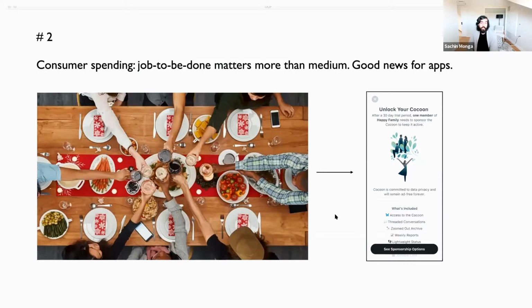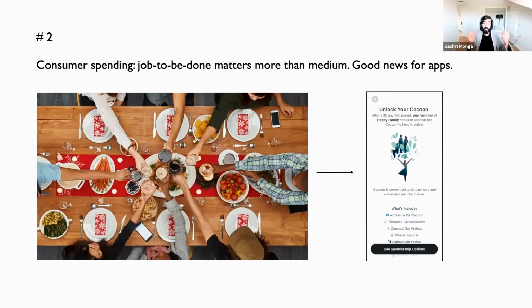Okay, the second thing is that if you think about the physical spaces and the digital spaces we occupy as starting to converge and merge in our brains, one really interesting and positive side effect is that when people think about where they spend their time and money, they won't categorize things by whether it's on my phone or in the real world. They'll look at it through the lens of what the job to be done is with my dollar, and what I'm actually trying to do.